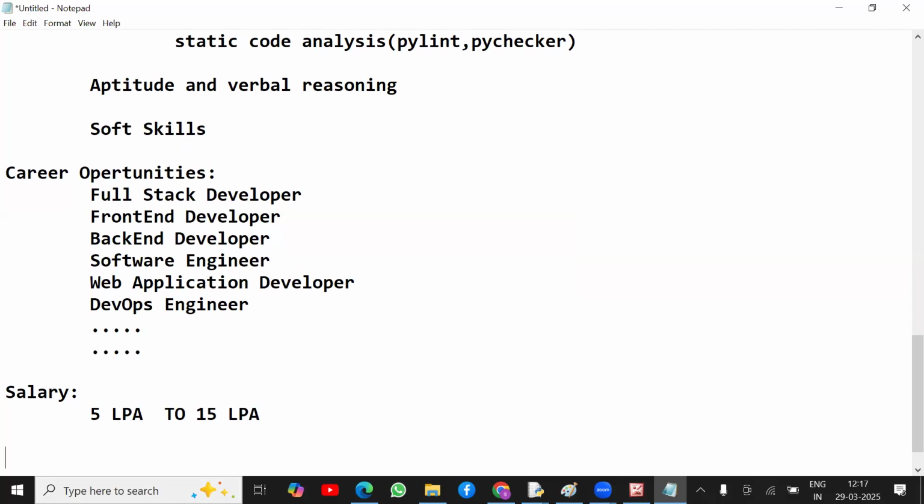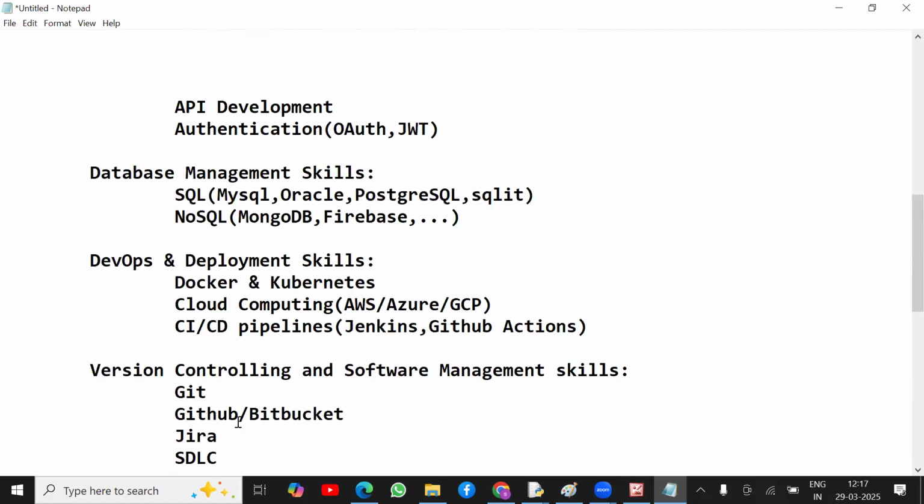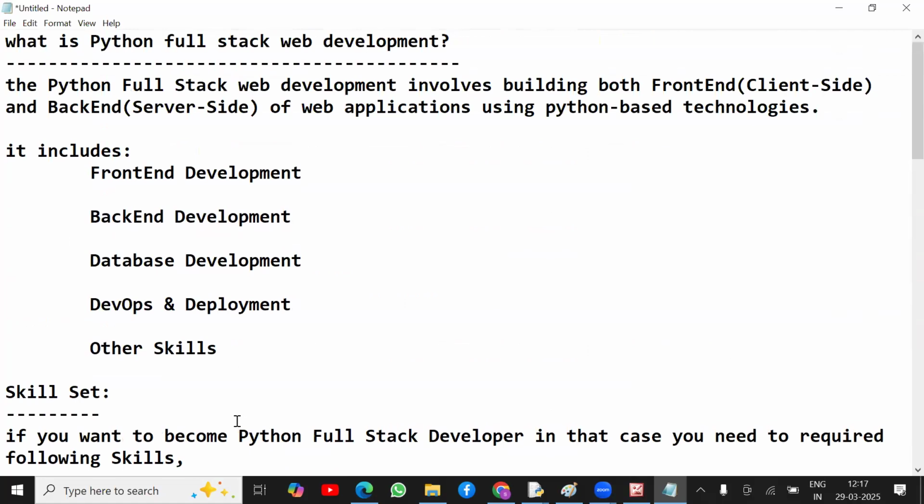Finally, Python full stack developers are in high market demand due to the rise of web applications. This is a complete roadmap for how to become a Python full stack developer. What skill sets are required?